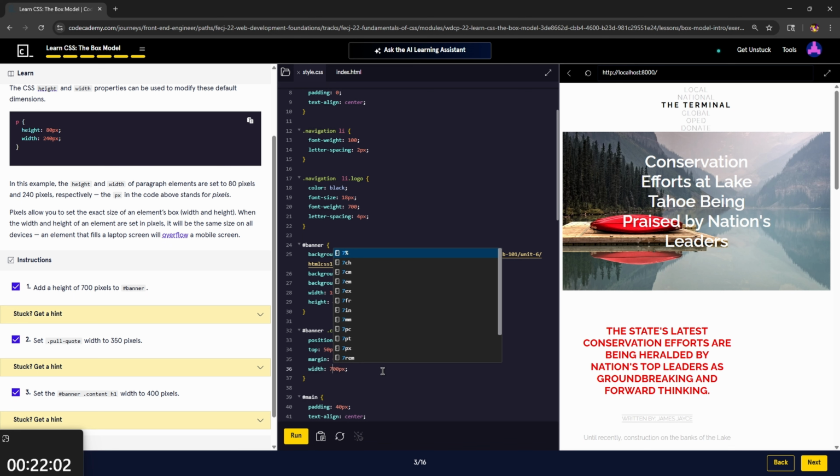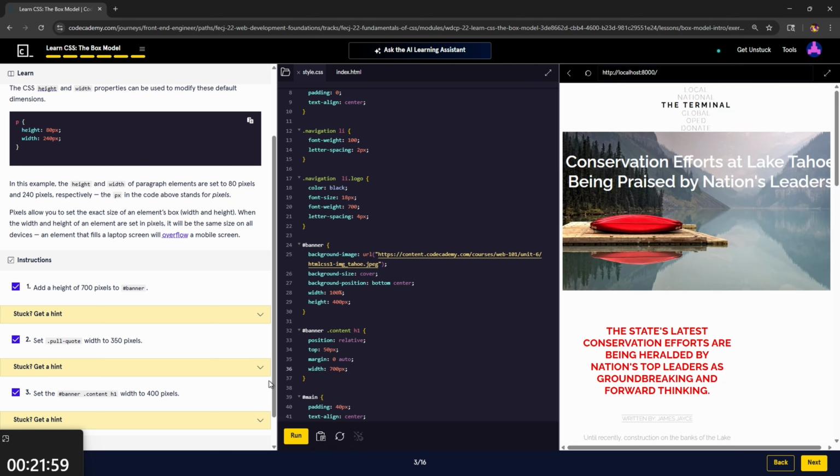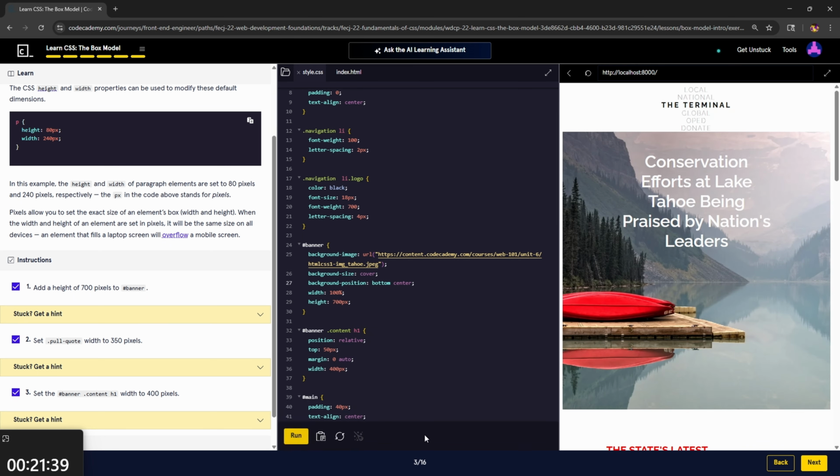Okay, of course it's not gonna save it. So we're gonna leave it at 700. That was not the right thing. Okay, I think that was, what? It was for, this is the banner. I am messing this up, golly. 700. Okay. And it's not just, ooh, okay.